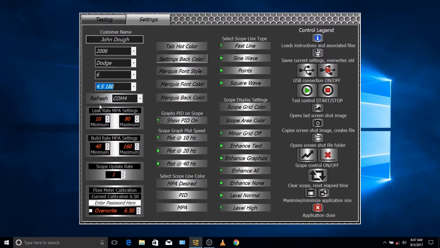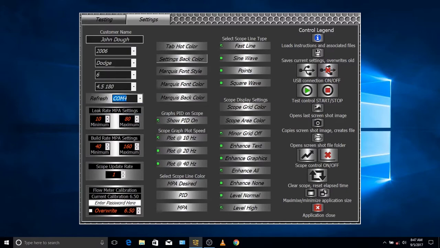So that brings us again to our COM ports. Now, as long as you have your USB cable connected at the time you load this application, it's going to automatically populate this drop-down menu with all the available ports that are occupied. But in the event that you've started the application, then you've made your connection, you would want to press the refresh button, which surrounds this drop-down menu, and then make your selection from it.